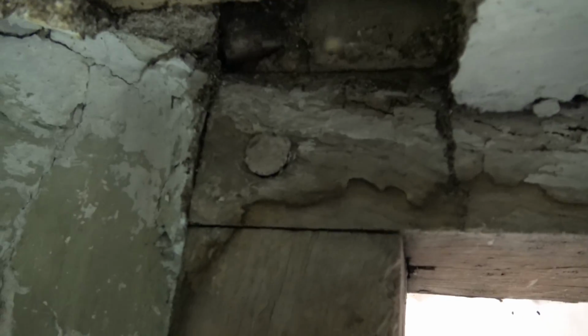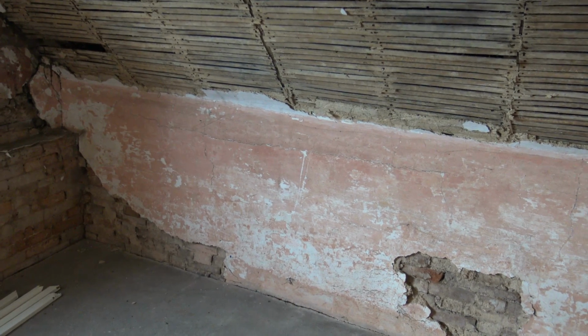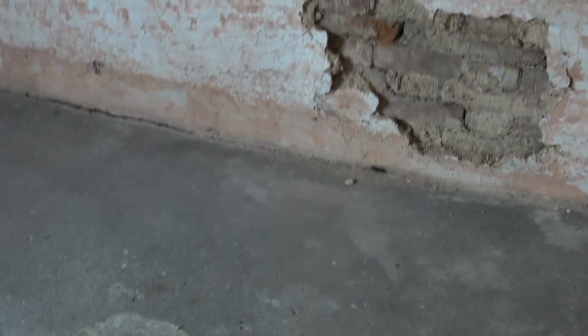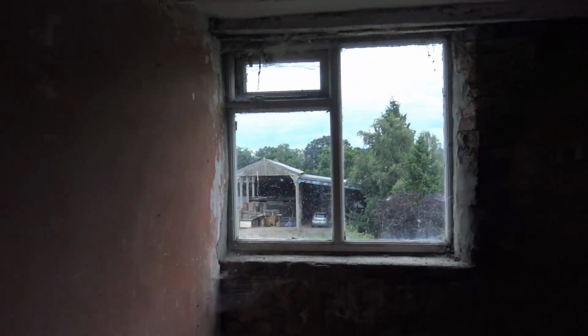And yet another of these fantastic screen doors. Quite incredible. And the detailing on everything in this place. Staggering. And that original colour, the lime wash, the paint on these walls, is just to die for. It's just so rare to see anything like this. It's a time capsule. Anything that's changed is the windows. Somebody's gone through and put in dreadful windows. But the rest of the house is just frozen in time.